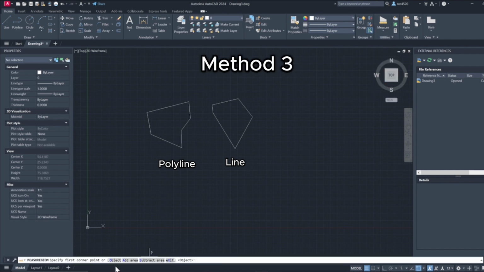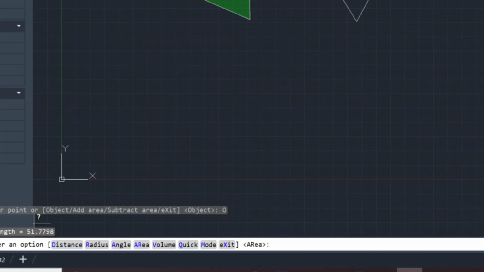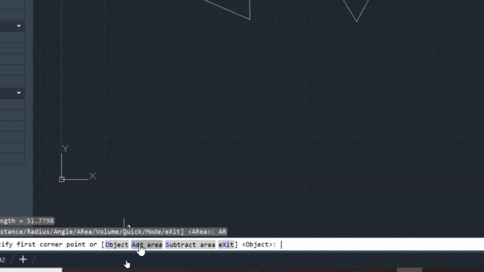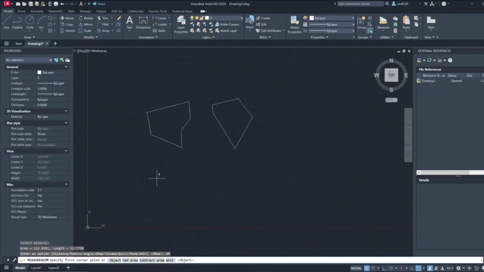I'm going to select the area, and then underneath I have an option of objects. I'm going to select that. For the polyline one, if I select it, it's going to select it, creating a green surface on top of it. Then I select the area because I need to find the area, and select all the endpoints of this object, creating a green surface just to get the most accurate answer. I'm going to click the space bar. That is going to give me the most accurate answer.